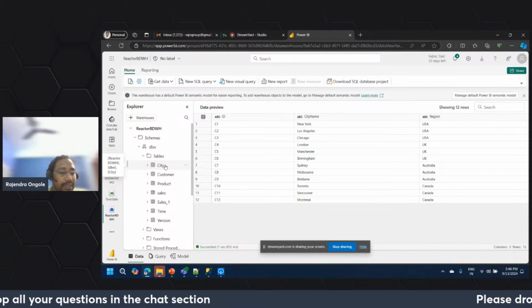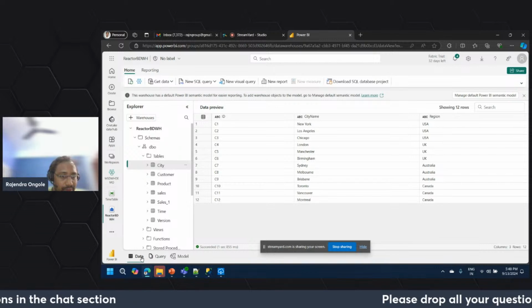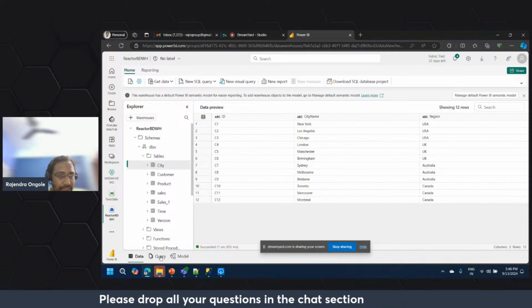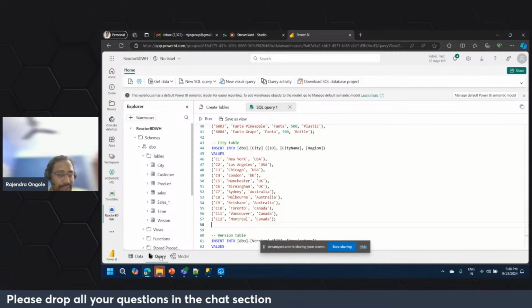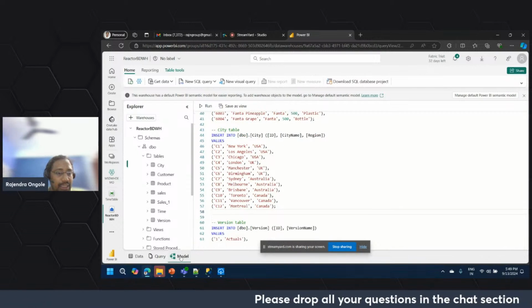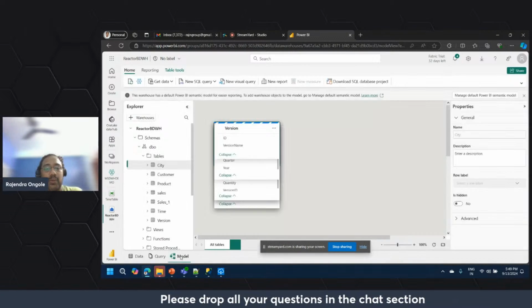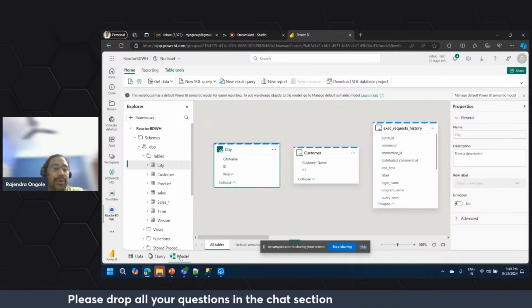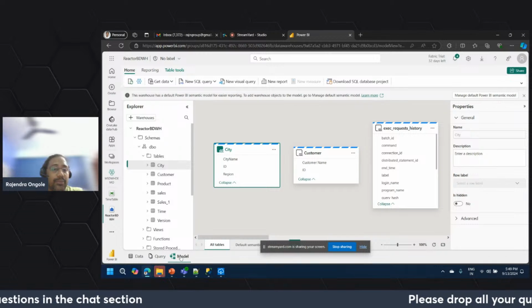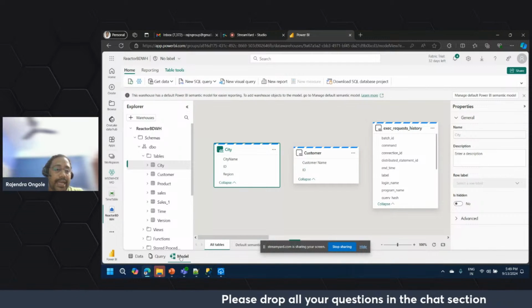Fine. So here, if you observe the down corner, there are very important things we have to know. Data view: currently we are observing the data view. Queries: I have executed some queries, like a create statement and an insert statement. And the last one is the data modeling part. Maybe on top of it, you want to prepare data visualizations, or start working on the modeling part, model designing, semantic designing. We can start those activities too.